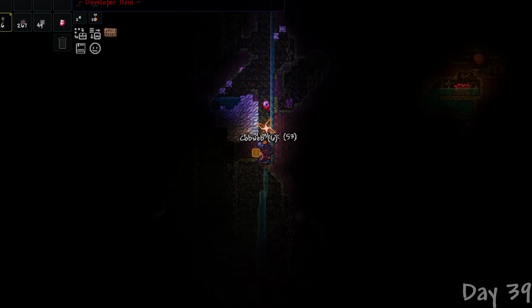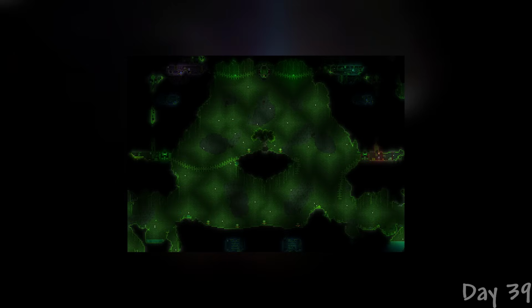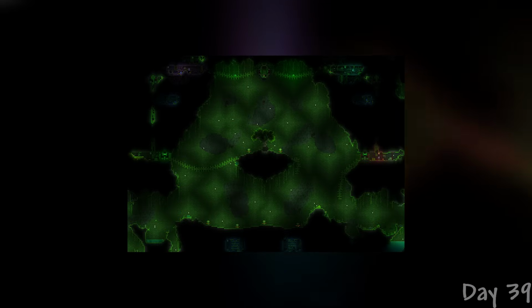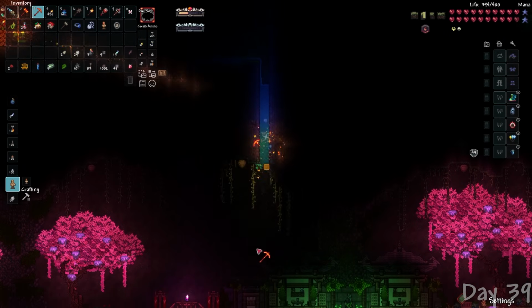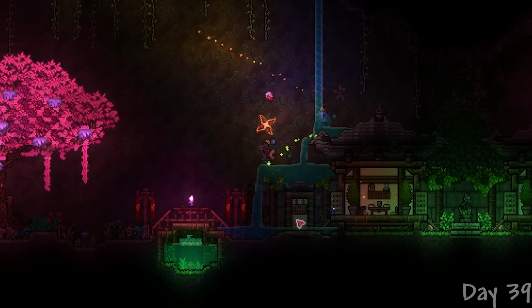On day 39, I decided to go searching in the underground jungle. I wanted to find the jungle shrine, because the jungle shrine usually has a wide open arena around it, so I could use that open area to fight the Queen Bee, the next boss I want to fight. But while I was searching, I found a new structure that Infernum added. I don't know what it's called, but it looks amazing.